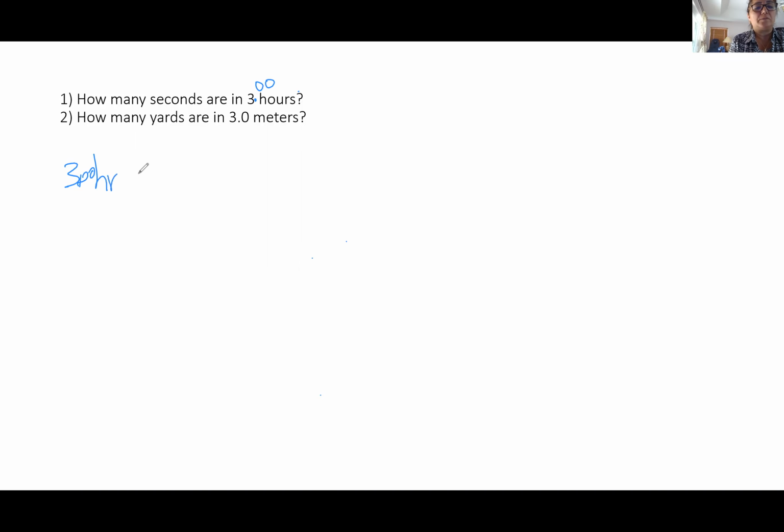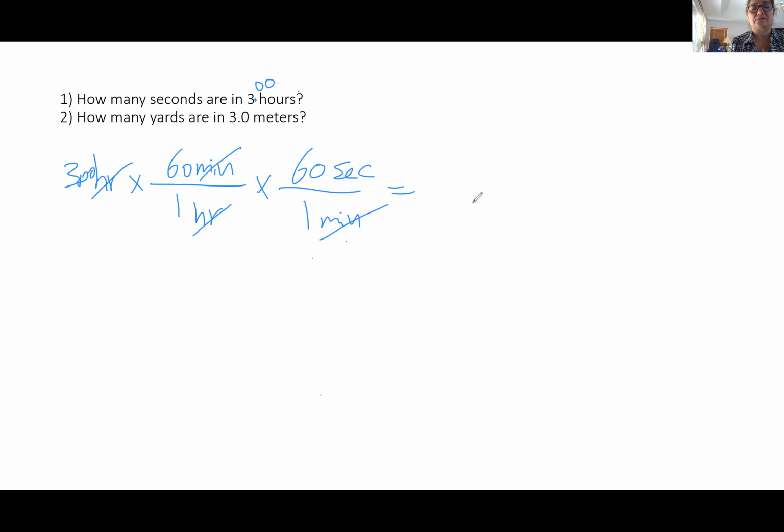It's easier if you remember 1 hour is 3,600 seconds, you can use that. If not, you can go to minutes and then to the hours. We want to cancel the hours, so it's going to be 1 hour equals 60 minutes. That's not the final unit that we want, but we know that we can cancel the hours at this point. You want to cancel also minutes and change that to seconds. So it's going to be 60 seconds over 1 minute. Minute would be also canceled.